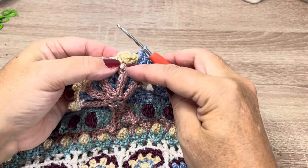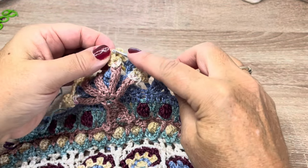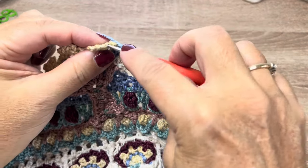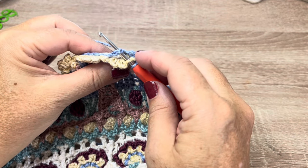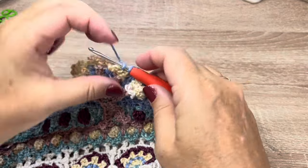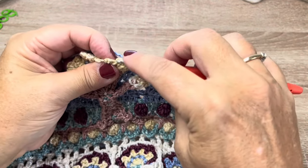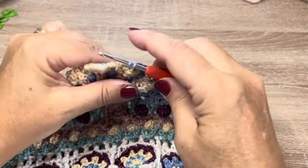And then working on this next branch and this next sort of floral group, we skip the first slip stitch and the chain 3. Working in the next slip stitch, it's going to be a back loop only single crochet, and put your hook under that next chain 5 space behind it. Pull the loop through and finish that single crochet. Skip that next chain 3 and in the next slip stitch, back loop only, and under that same chain 5, single crochet.